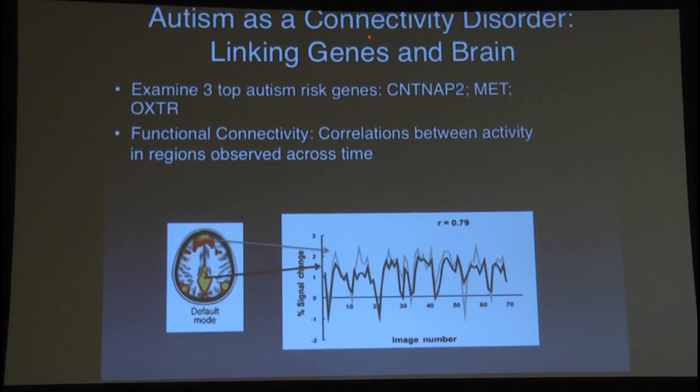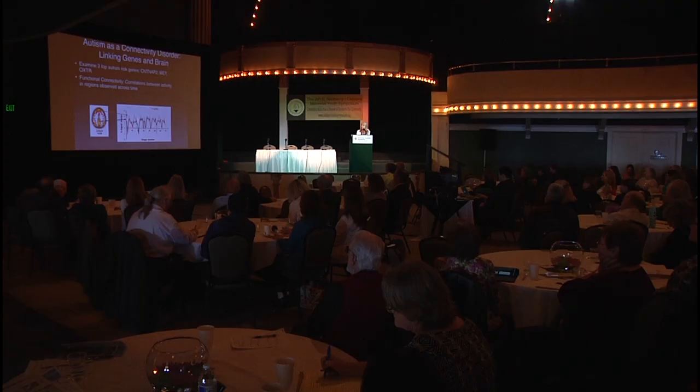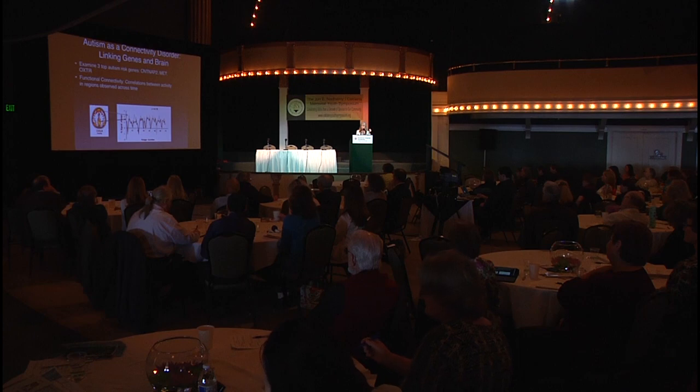So we can, again, where we're talking about autism as a connectivity disorder, when we talked about genetics, we can examine connectivity in the context of genetics in humans in vivo using this approach called functional connectivity. What functional connectivity tells us is, when one brain area is active, how closely is that linked to another brain area? Okay? So in this particular case, these two areas are highly connected functionally. So when one goes up, the other goes up. When that goes down, the other goes down. So these are connected regions. That means there must be a lot of white matter connecting these two to make those very efficient pathways. And the brain is filled with these connecting networks, which I'll talk about in a second.